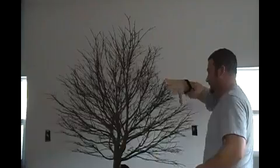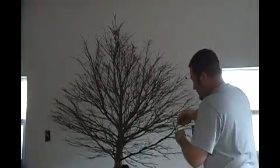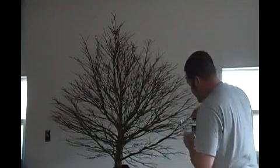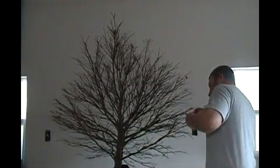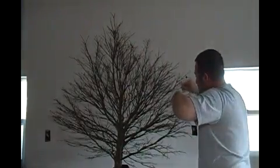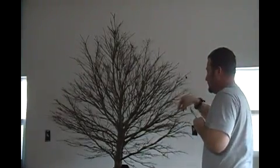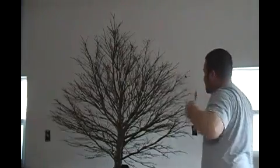Some of these other ones, like these, are still kind of outside the scope of what we're trying to accomplish, but we're going to trim them afterward because we are going to be doing some wiring on this tree as well, and we like to keep our options open. And remembering that the farther up you go in the tree, the shorter or the more compact the foliage needs to become. You have to take that into consideration when you're making these cuts and doing the trimming.